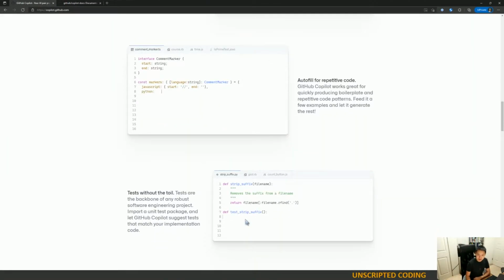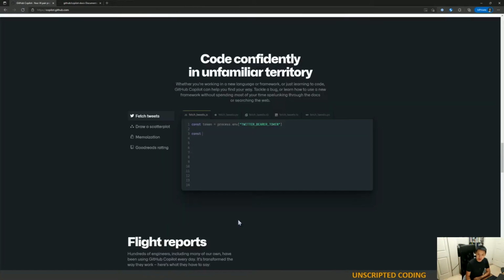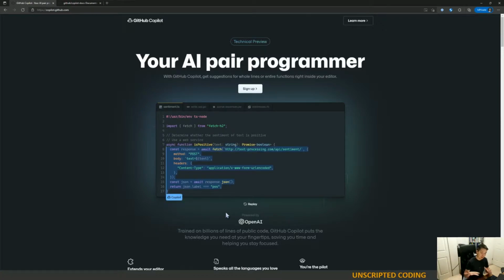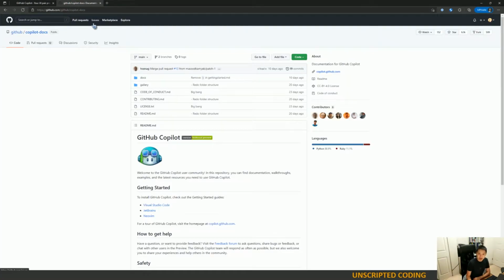But what that means is we still want to play around with it. We were playing around with OpenAI Codex in their playground, which is kind of a sandbox. You use their editor and all of that. Yes, there's APIs. Yes, we can code something up. But GitHub Copilot actually just installs right into, a couple options here. But obviously for us, we're going to be using Visual Studio Code.